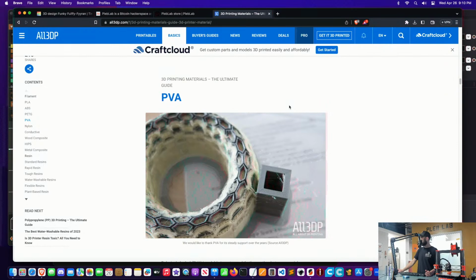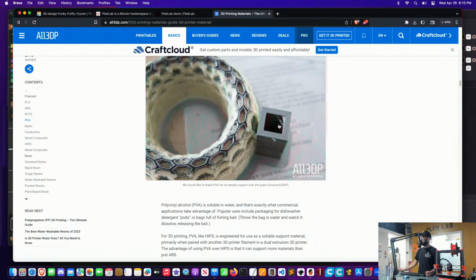PVA, that's actually a water soluble material. So if I printed this out of PVA and I dropped this into a bucket of water, it would actually melt. What's really nice about PVA is it is wonderful support material. Say that in all these holes here, let's just pretend it couldn't do that, I can 3D print the holes as PVA and the solid hard plastic as PETG, PLA, whatever you want.